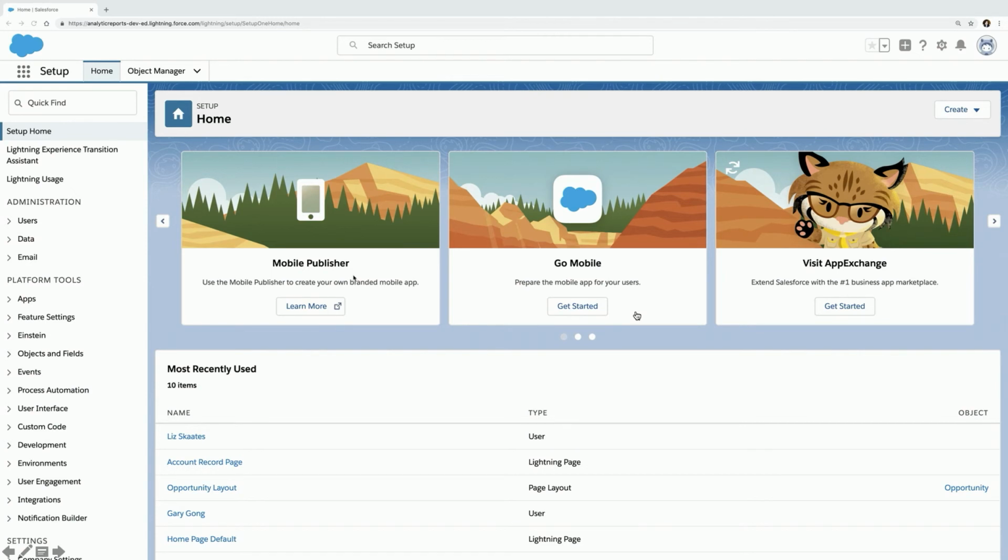Yes, I'm sorry, that's why you don't see it. Summer 19 is when the report type will be available for you to create that report. In spring 19, you can view the historical trending report in Lightning, but to create them in Lightning, it's the summer 19 release. Sorry about that. So summer 19 is coming out in a couple weeks for most of you. So mid-June.